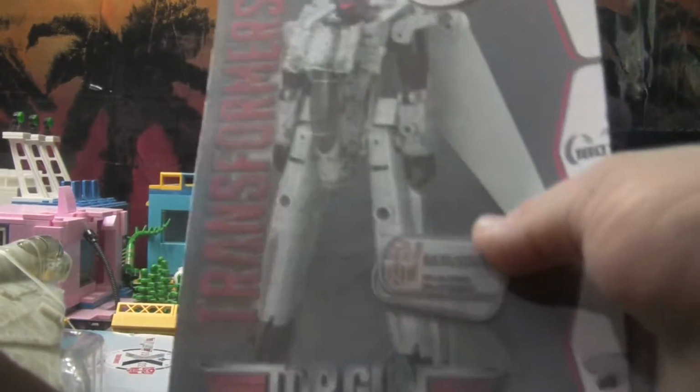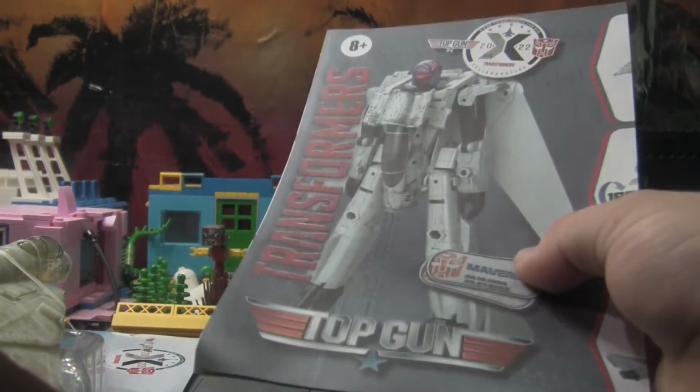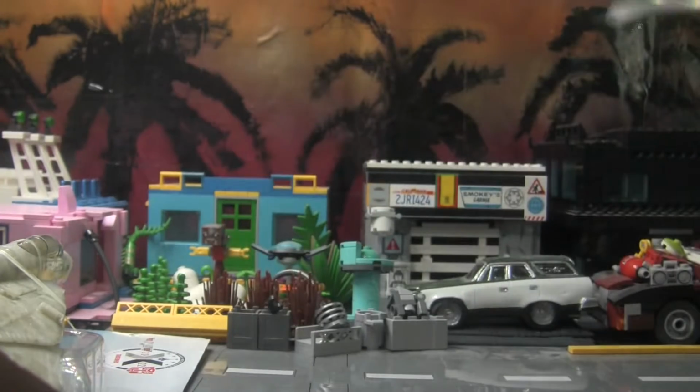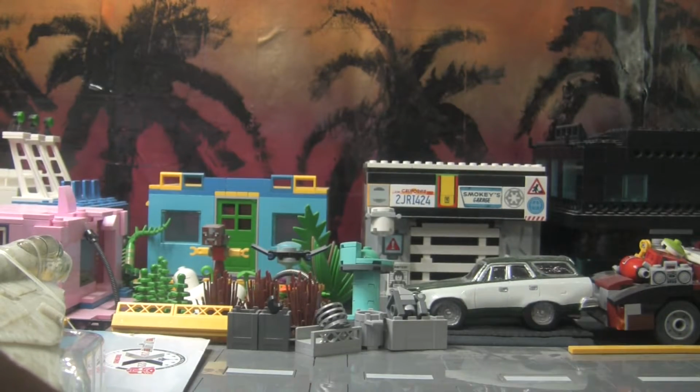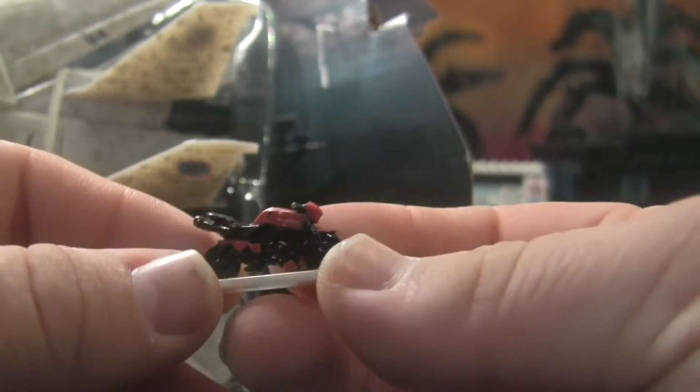He's got this really nice print of the figure. Really reminds me of the Veritech fighters from Robotech, at least in the robot mode, which is ironic since that's what I think the F-14 was what inspired the jets for that anime. Oh yeah, he's got the little motorcycle he had in the first and second movie, if you've seen Top Gun Maverick. Okay, so there's a little motorcycle. Nice, very nice. It's a cool little neat piece.